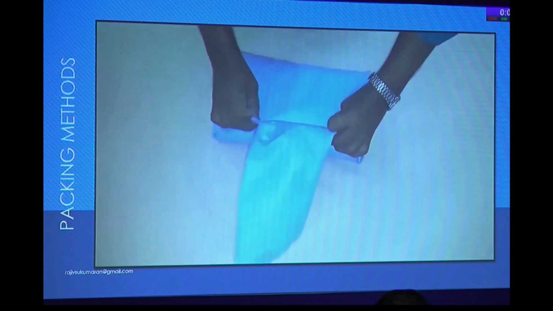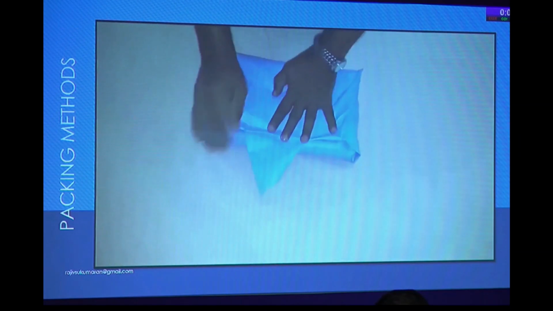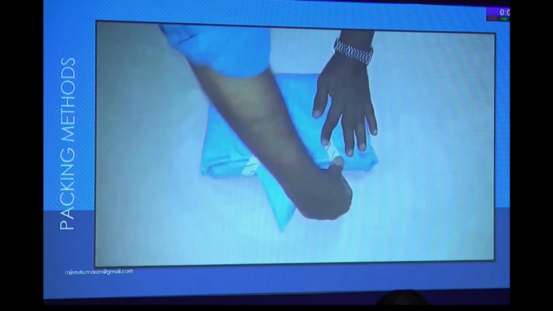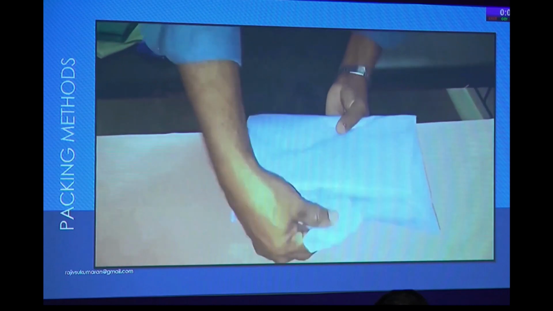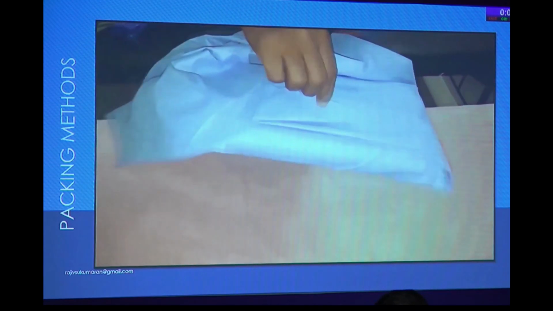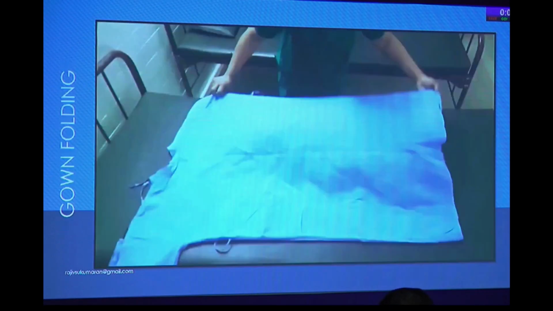This is the envelope method of packing. So when you open it, you can hold it like this and still open it up without contaminating the inner part of the sterile and then introduce it to the surgical site. This is the envelope method.